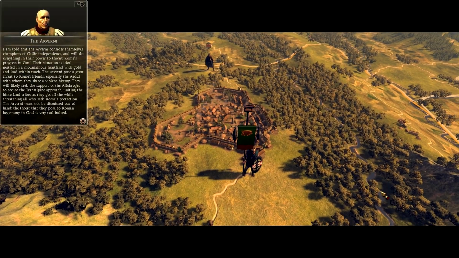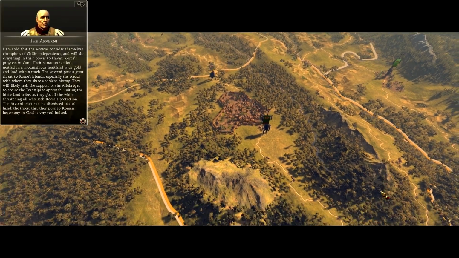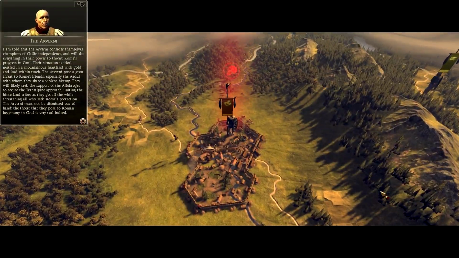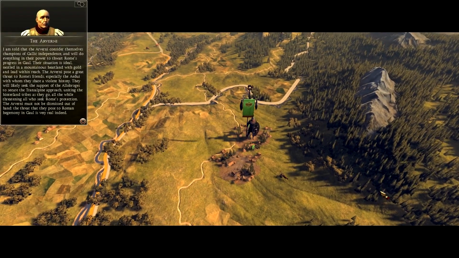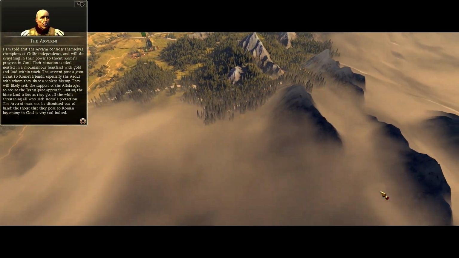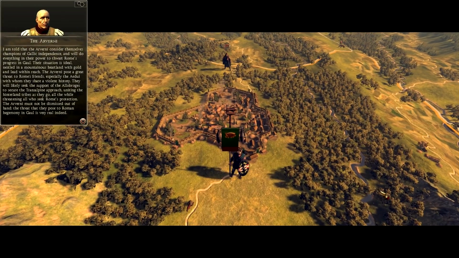I am told that the Arverni consider themselves champions of Gallic independence, and will do everything in their power to thwart Rome's progress in Gaul. Their situation is ideal, nestled in a mountainous heartland with gold and lead within reach. The Arverni pose a great threat to Rome's friends, especially the Aedui, with whom they share a violent history. They will likely seek the support of the Allobroges to secure the Transalpine approach, uniting the hinterland tribes as they go, all the while threatening all who seek Rome's protection. The Arverni must not be dismissed out of hand. The threat that they pose to Roman hegemony in Gaul is very real indeed.